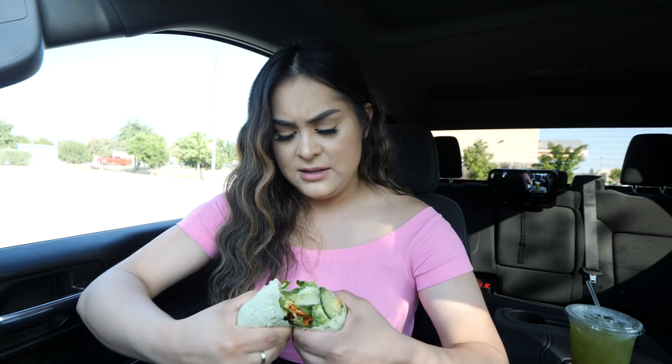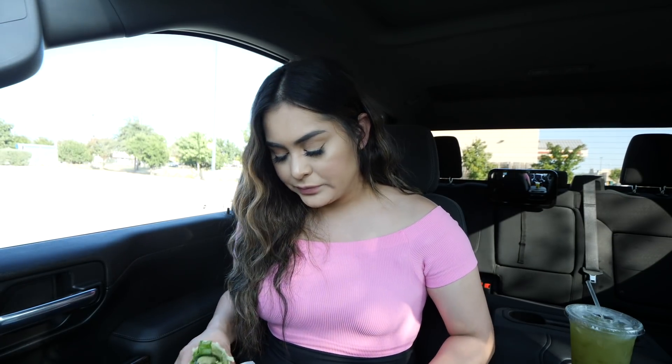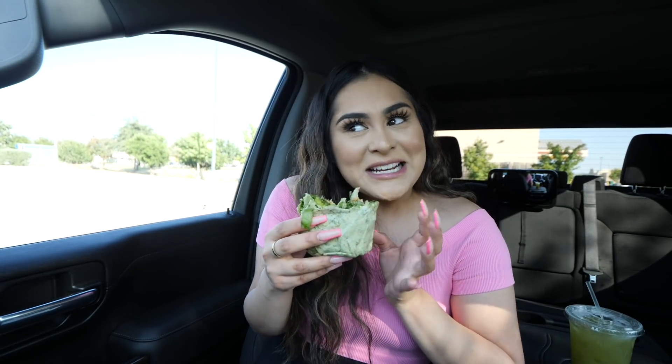Let me put half the vinaigrette on the side and cut the wrap in half to see what's inside. Oh yeah, it's all veggies — carrot, lettuce, avocado, cucumber. It smells pretty good, actually — it smells healthy! It's super interesting because just a couple hours ago I was going in on a hot dog and chili cheese tots, and now I'm eating vegan. I messed up because I had the option to add tofu and I thought I did, but I didn't. I've never tried tofu in my life — the grilled tofu just sounded really good.